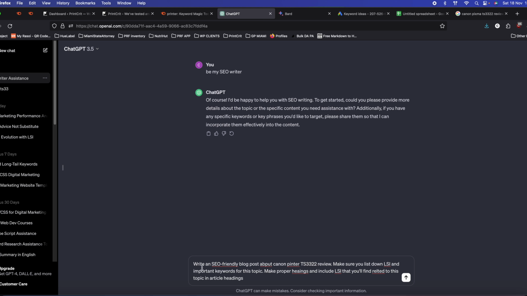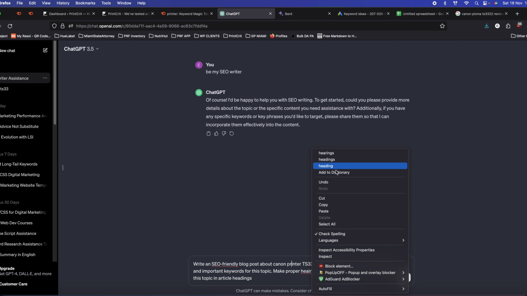Basically I want to tell ChatGPT to write me a blog post about this topic, which is Canon printer TS3322 review, and make sure you list down some LSIs because I don't want to do the work, and if you are a good AI robo, just do the work for me, right? LSI and important keywords for this topic.